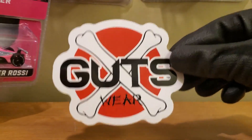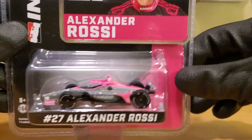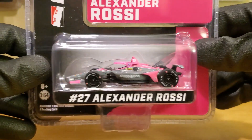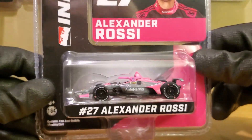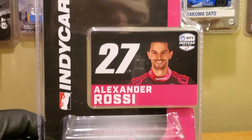Gutsware is definitely a highly recommended place to check out. Their shipping is a little expensive, but if you just ask Tom or follow the instructions on the eBay listing, you can get combined shipping, and that's what I did. My god, that's just an awesome looking diecast, guys — the pink on this car is just bright and vibrant.